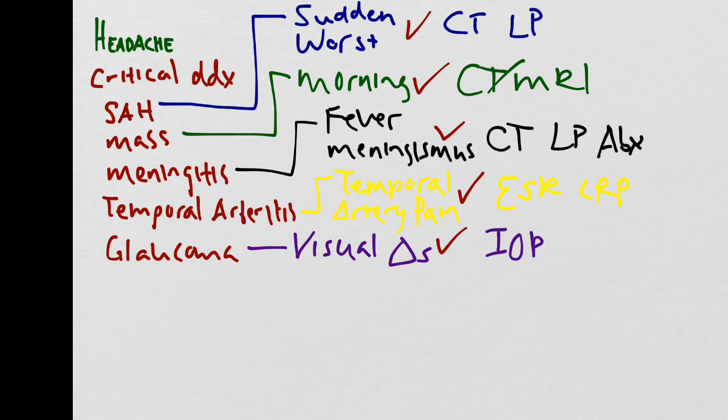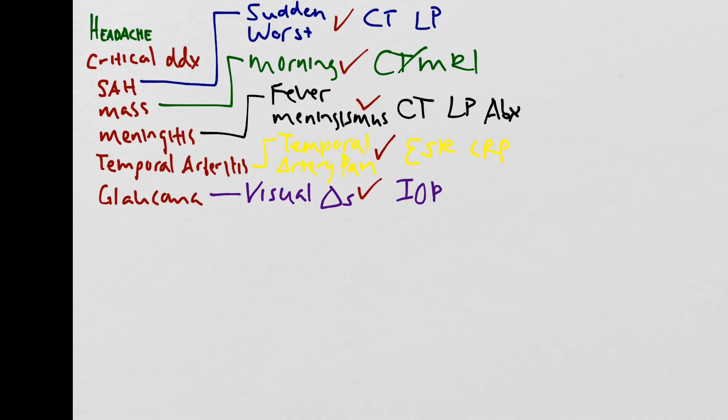So let's say that your patient has a migraine history and comes in with a presentation consistent with their prior migraines, or let's say that your patient has a history that is inconsistent with any of the critical differential diagnoses that you evaluated the patient for. You've made the determination that the cause of the headache is from a benign cause. So let's go ahead and treat our patient.